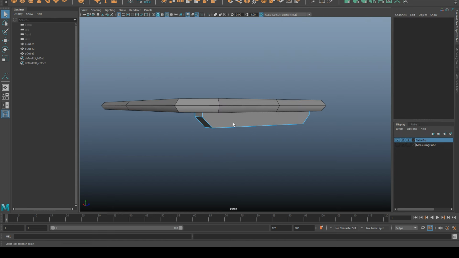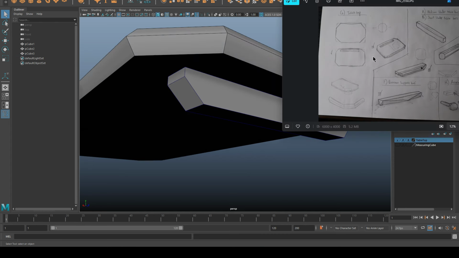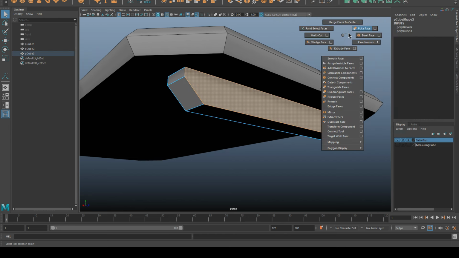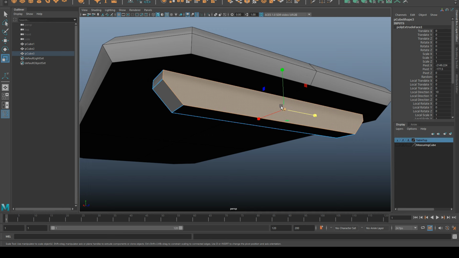All right. So now I want to create that cool design in the center that we have. So there's a couple of ways we can get this design here. Now I'm going to show you the way I'm going to go about doing it. So I'm going to grab the face here and just simply extrude. And instead of using this tool here, I'm going to switch over to scale, and I'm going to scale in all directions. And as you can see, it's going to scale unevenly, so I got to eyeball that.